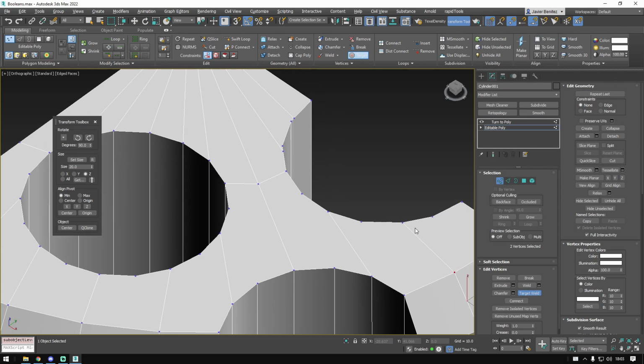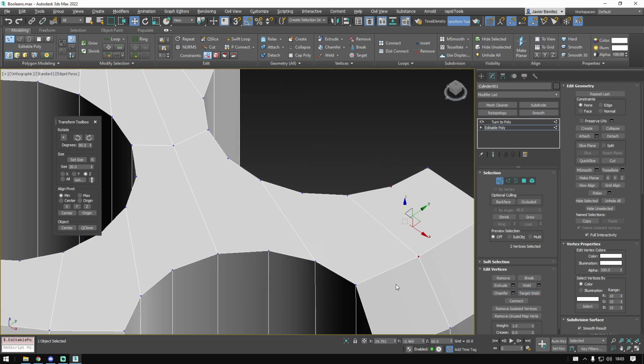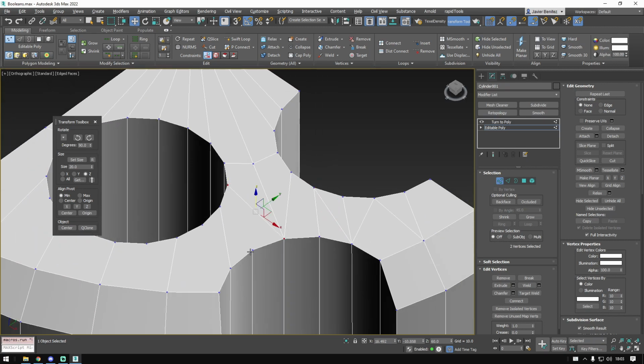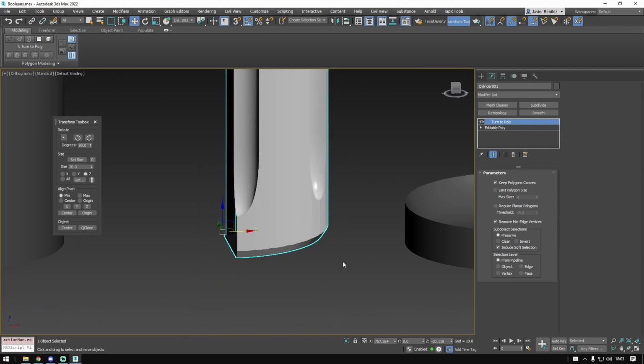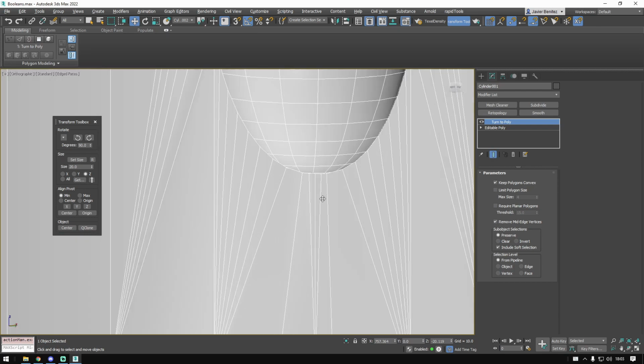I gotta get greasy again with this stuff. I'm super rusty. It doesn't feel good to be so rusty, because I used to model fast, believe it or not. But yeah, you would do this and then turn to poly, and probably that would clean it up for you. That's what you really don't want.